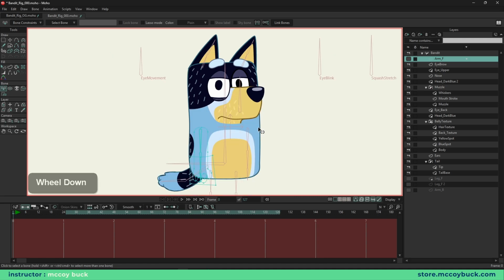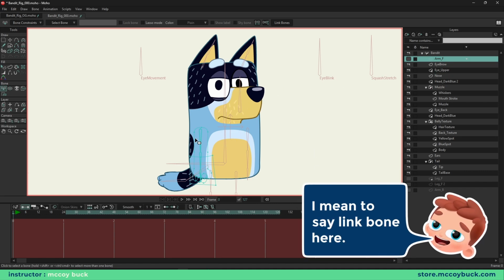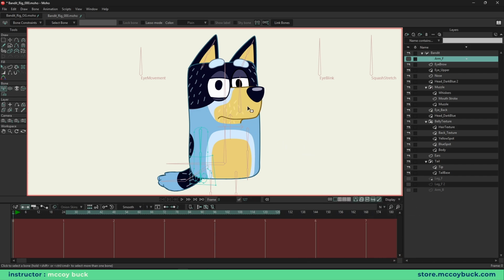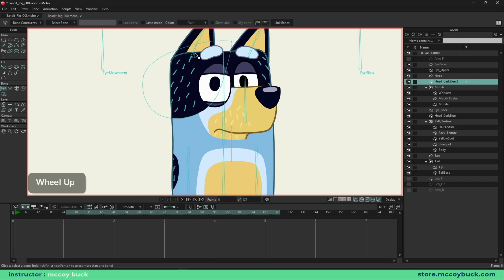At this point, it's obvious to me that I would just need to do layer binding. Because with layer binding, you can only bind one layer to one bone. With flexi binding, you can bind one layer to multiple bones. So in this case, I've got the mouth stroke and then the muzzle itself going up here. Oh, right here. So this head dark blue, that's just so that it completes the design. I want to keep the blue texture behind his eyes, and then this part right here in front of the muzzle to match the original character design.